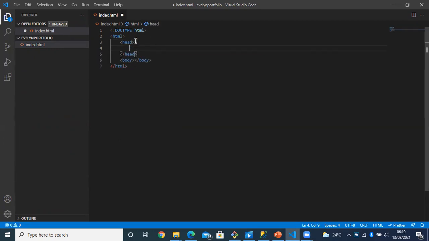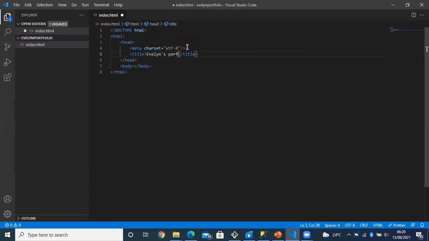Having that, next we are going to have our first meta tag, which we are going to give a charset attribute of UTF-8. So this is our first meta tag, right? And it's an empty tag. It does not have the explicit opening and closing tag. Then we are going to have our title tag. By the time we run this page, you will see that it will appear at the title bar of our browser. So we are going to have our title be Evelyn's portfolio, right?